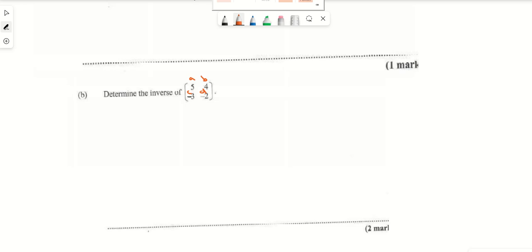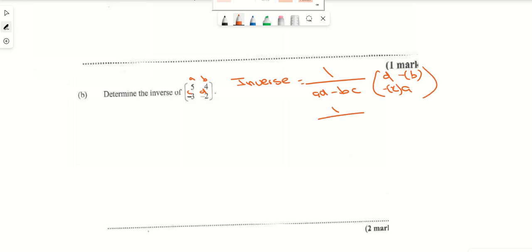To find your inverse, I will give you a formula. The inverse is equal to 1 over AD minus BC multiplied by D, A interchanging and minus B and minus C, right? This is the formula you could use. It just means 1 over a determinant of your matrix multiplied by this. What we're doing here is an adjoint. But if you remember this formula, you should be good instead of trying to do the 3 steps, right?